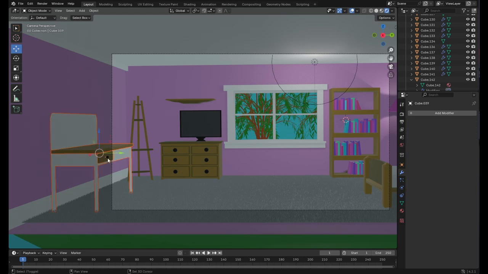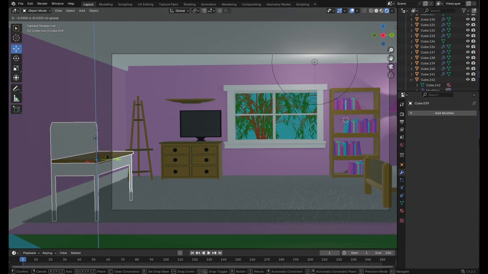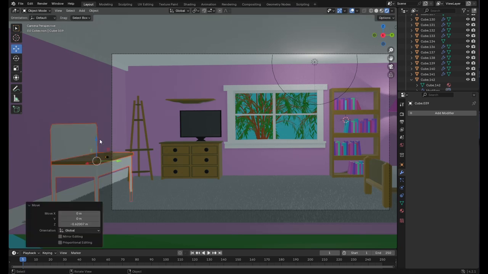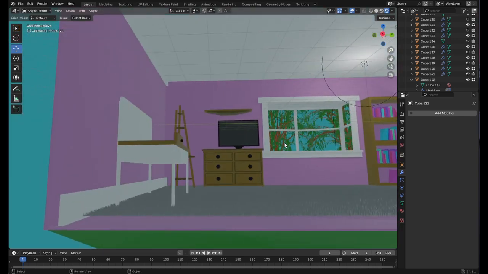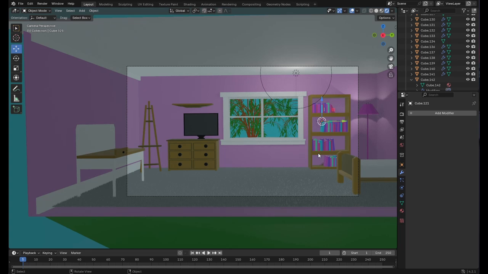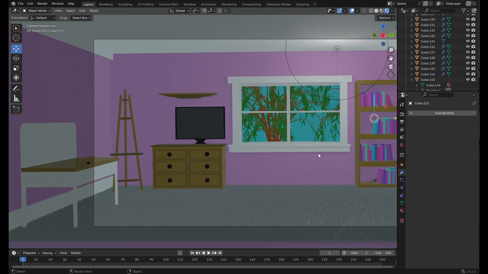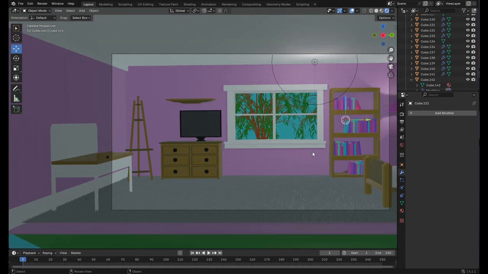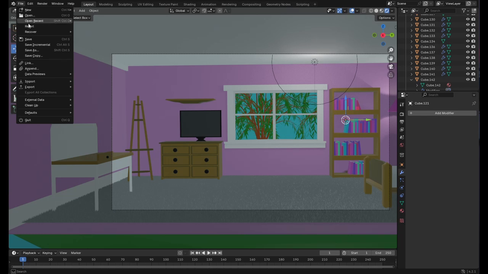Select all the pieces again, except right here. I didn't click on the knob, I unclicked the drawer face, so now the drawer and the knob are in the wrong spot, but I don't notice that until later. Just like how I didn't notice yet that the bookcase, the back is behind the wall. It's not supposed to be purple, it's supposed to be brown.